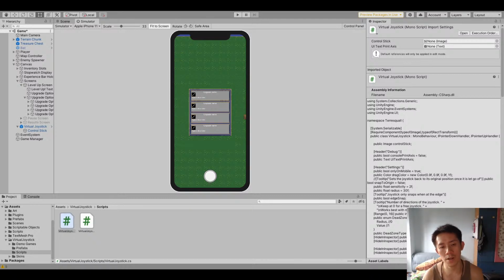So for those of you who are looking to implement mobile controls, this is what you gotta do. So the virtual joystick is provided for you. Later I'll provide a download link to that, and then you can just download that, put it in your project, and then under your player movement script, just change the following, and you should be pretty good from here. So if you have a joystick on the screen, the input will be taken from the joystick. So let me just show an example of how this will play out.